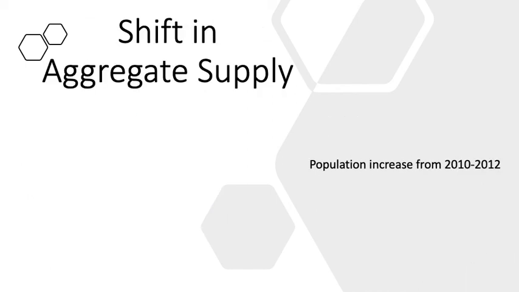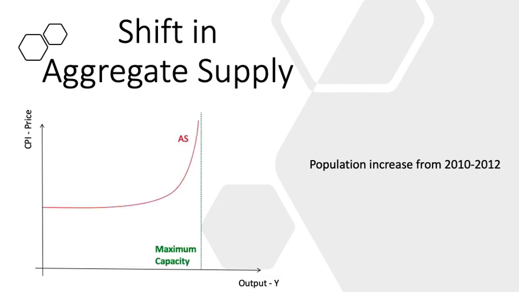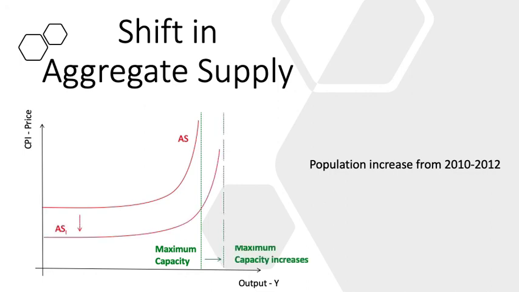So the next question is asking us about shifts in aggregate supply. Depending on how you interpret this question, I've given you a little bit of data, and I've added a piece of information that says that the population has increased from 2010 to 2012. You could take more information from the rest of the questions if you want, but this is meant to be relatively simple. If your population has increased from 2010 to 2012, we're looking at a scenario of aggregate supply shifting. If population increases, that means that our capacity to produce will also increase because we have more people. So our production possibilities frontier has gone out.